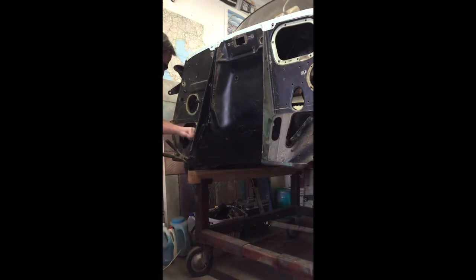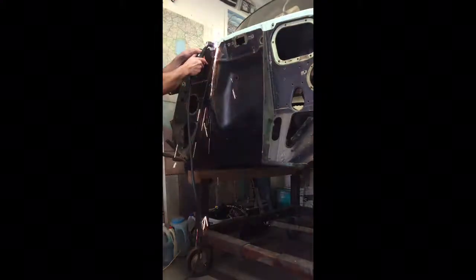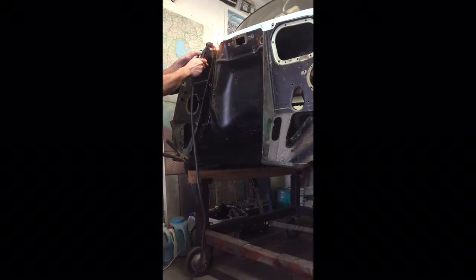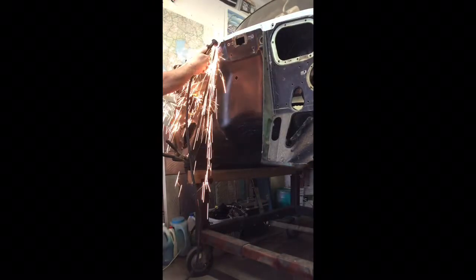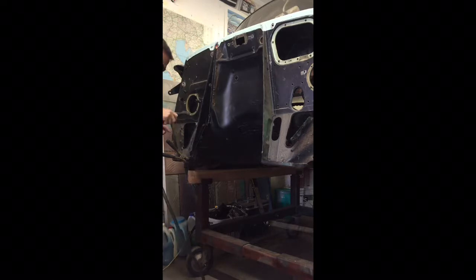Something like that. Okay, then I'll try to go ahead. I need to finish this cut up here a little bit. Like so, that's loose now. So we got that all loose. So now I think what I'm going to do is cut this down here.